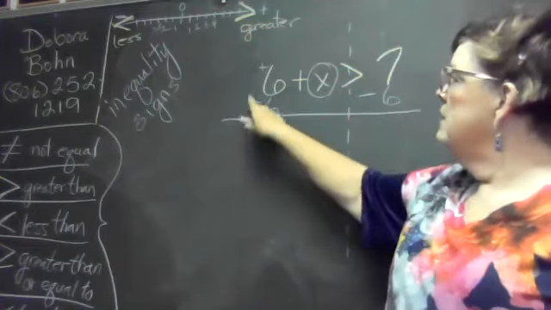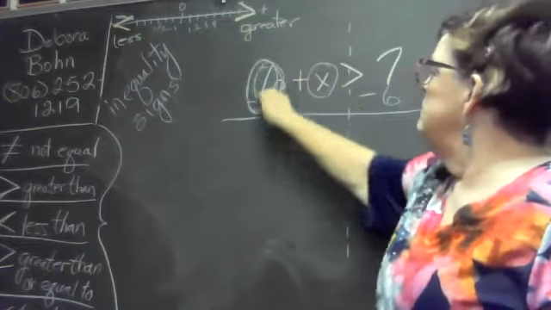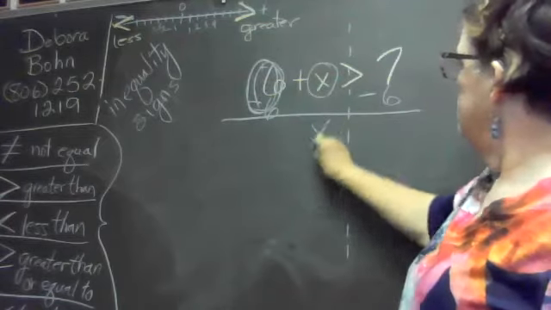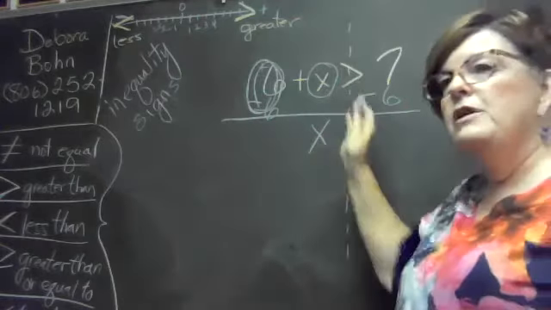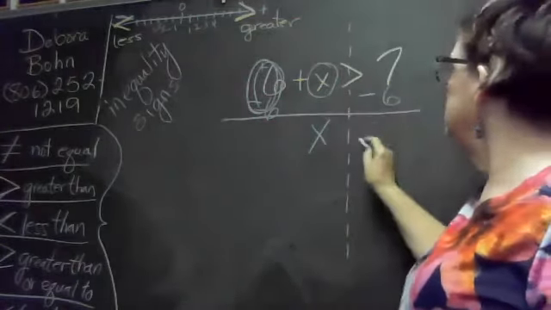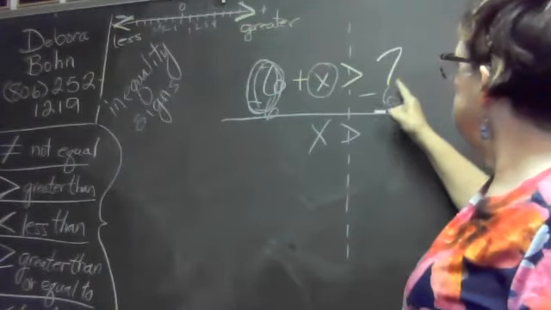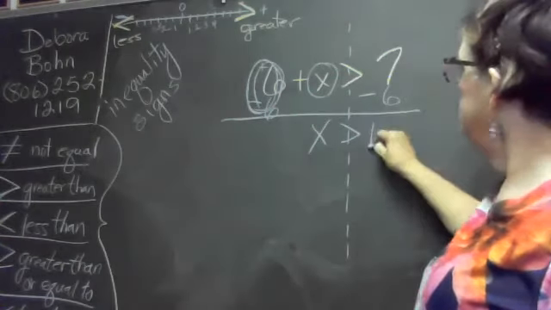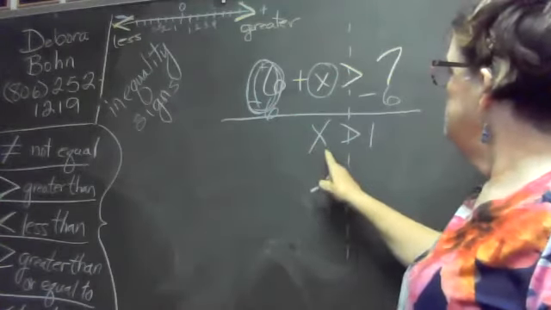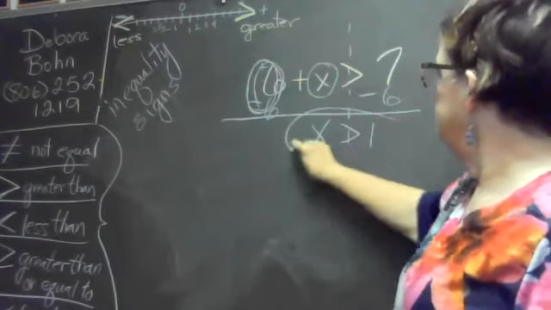I see that a minus and a plus 6 are a 0 pair or additive inverses. So I have x now. Now be careful, I do this all the time when I'm working inequalities. I come down and put an equal sign. Be careful. And then 7 plus a negative 6, or 7 minus 6, is 1. The x is by itself. So this is the answer.